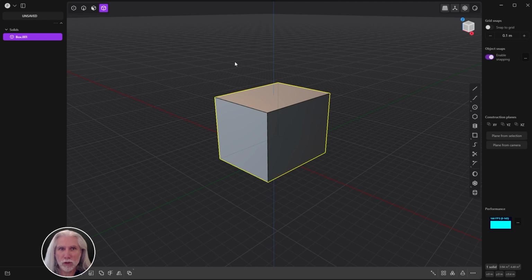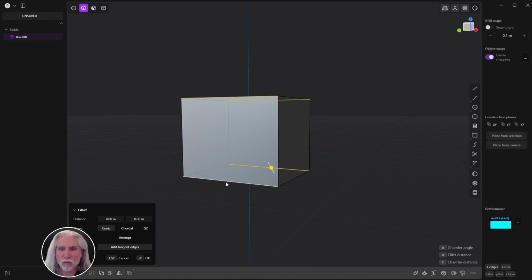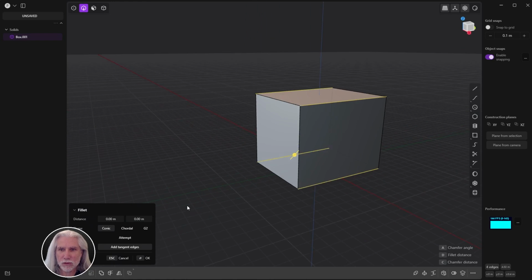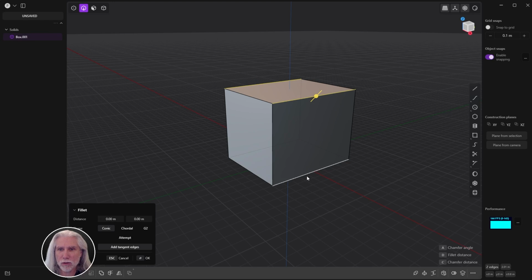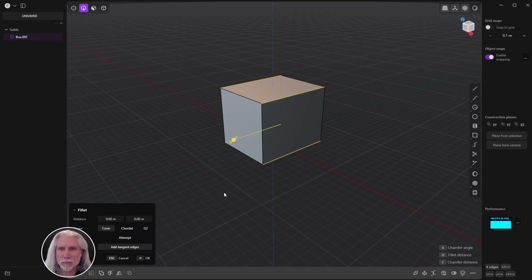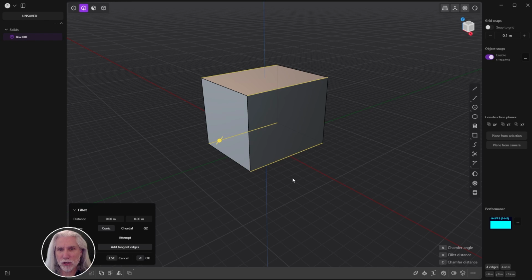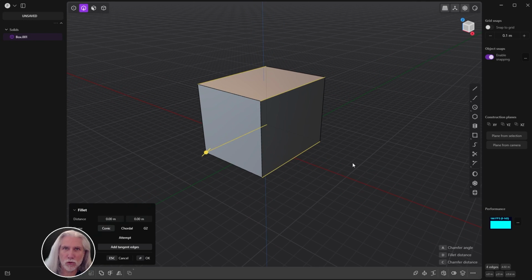So we're going to press 2. You can see we're in edge mode, and we're going to click these edges here, just like this. Click all 4 of them. Hold Shift to select more than one. So if you click one, hold Shift, click another, click another, click another, holding Shift, and you've got all of them, right? You can also let go of Shift, navigate, and then hold Shift again. If you grab one that you don't want, just hold Control and click it, and it'll get rid of it. So Shift and Control will add and subtract from your selection, just like most programs.